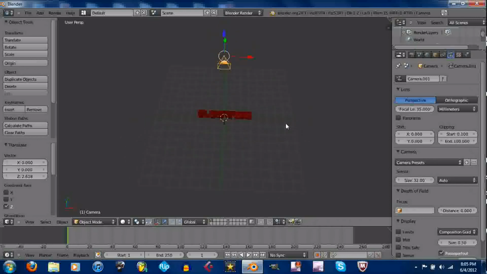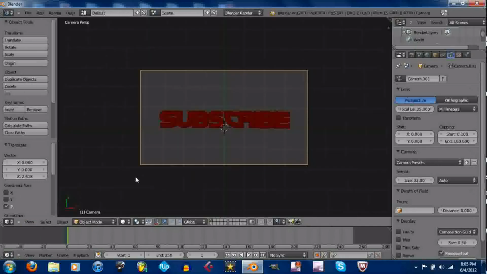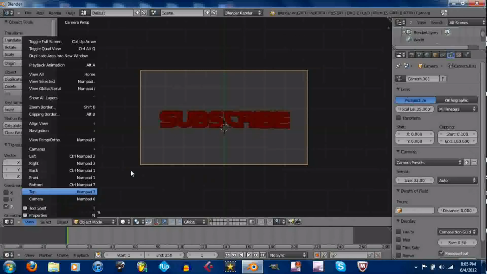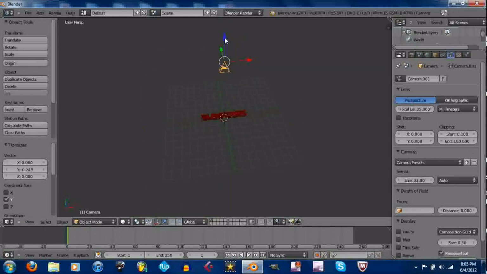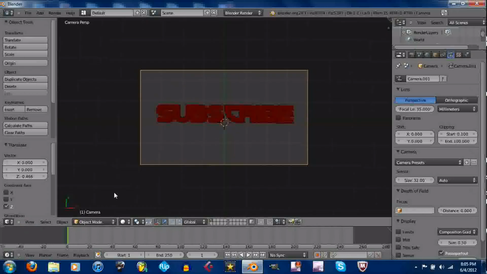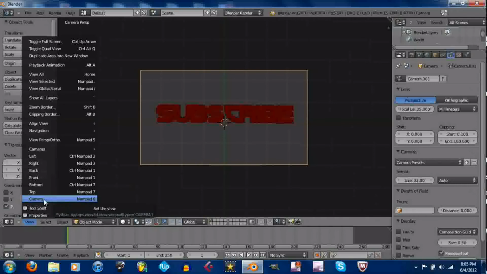So we'll just keep it where it's at though. I just wanted to change the height. Okay. And that's good actually. I might need to move it just a little bit back. Just a little bit. Okay. And maybe a little bit down. This is just a rough little idea here. Okay. That's good.